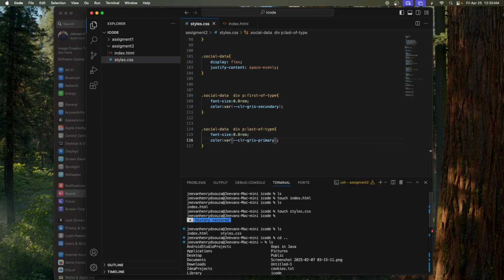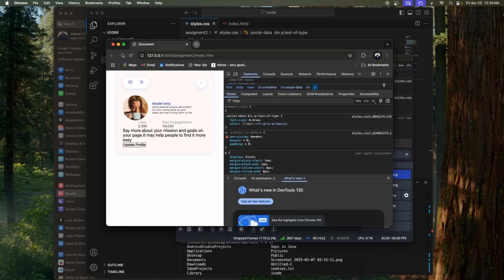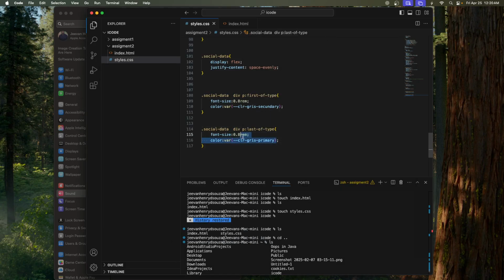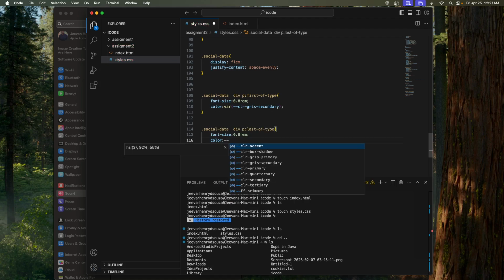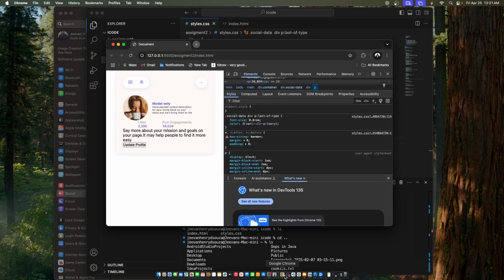So if I go back now, did it apply the color? Oh yeah, this is not the color, this has to be... so now let's see what has happened. So this has become pinkish in color.